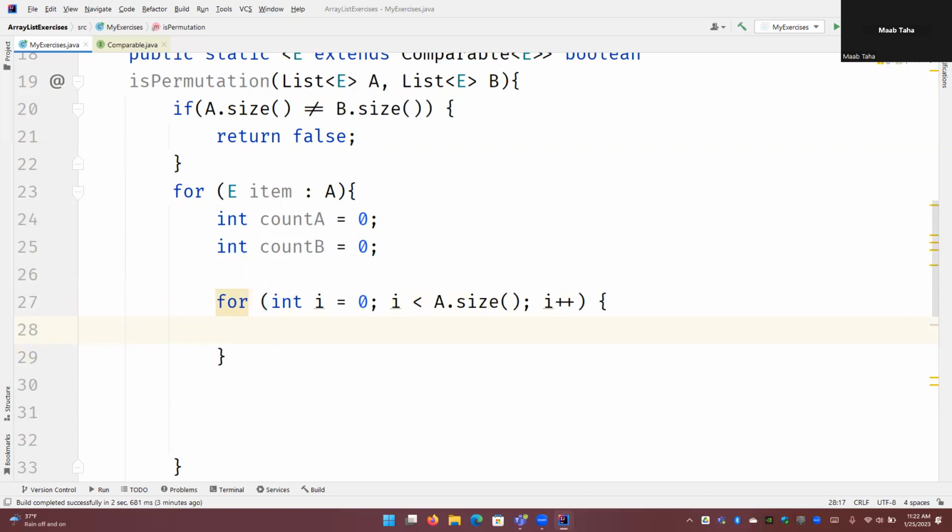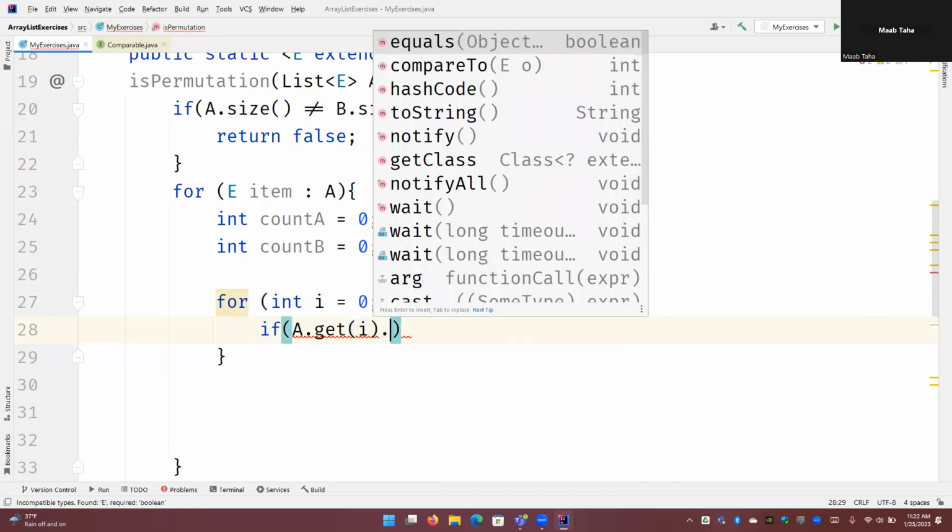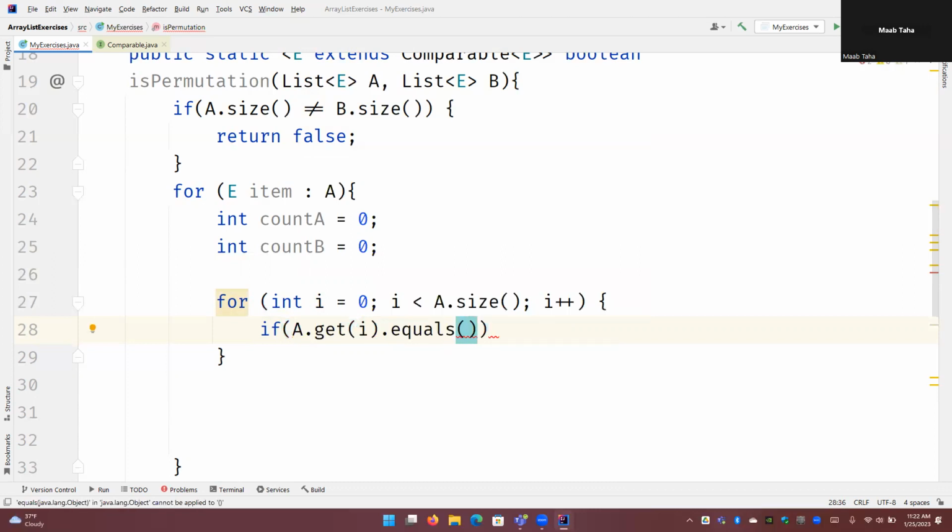But anyway, for each item there, we're going to say if A dot get the item at i, if that dot equals the item that we're looking at.